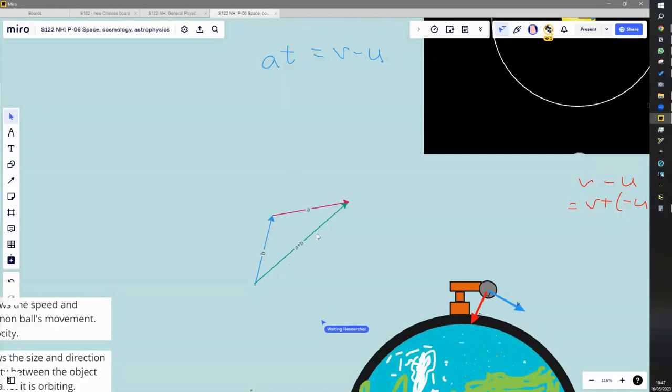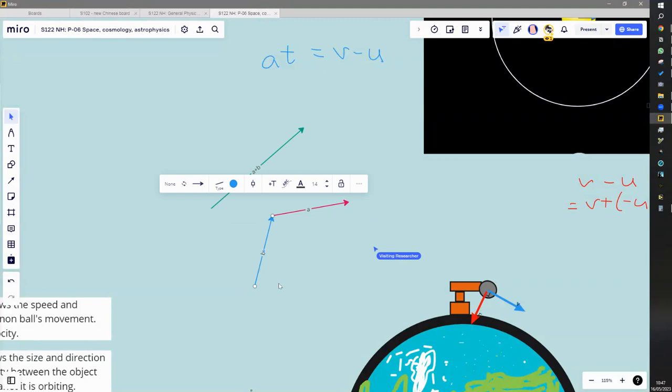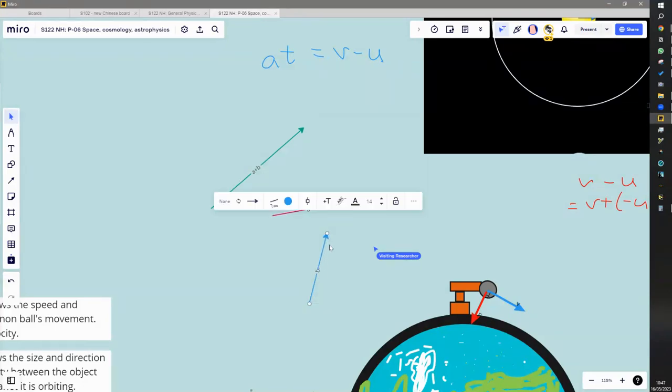So then, what about if we want A minus B? In that case, we'd want to make B minus, and what you've learned about in basic vectors is that the opposite direction, backwards, is minus. So if I flip the arrow around, then we'd want to actually relabel this as negative B. Then A plus negative B is the same as A minus B.